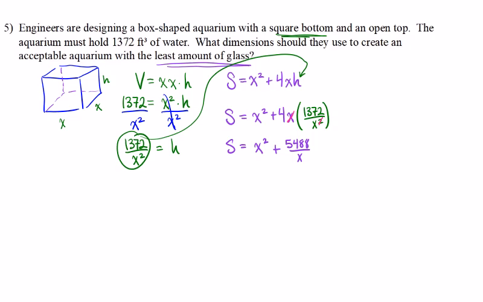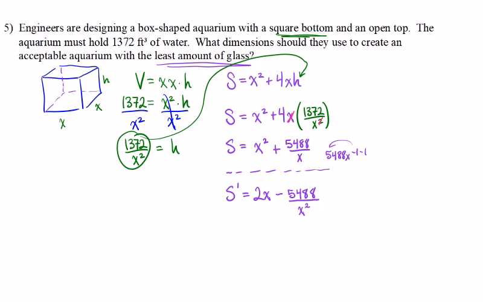So I'm going to take the derivative of this. Okay, so I'll just make a little line here just to show. So now we're doing something a little different. We're taking the derivative here. So the derivative of x squared is 2x. And the derivative of this, remember that this right here can be thought of as 5,488x to the negative 1 power, right? So I'm multiplying by negative 1, right? So that's going to make this negative, and then it'll be the same number, right? Negative 1 times 5,488 is negative 5,488. And then I'm going to take away 1 from the negative 1, which makes it negative 2. So I'm going to get x to the negative 2, and then I'm going to drop it. So it's going to just be x to the positive 2 in the denominator. Okay.